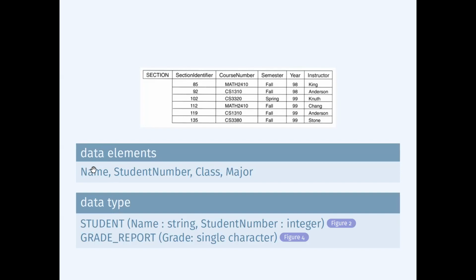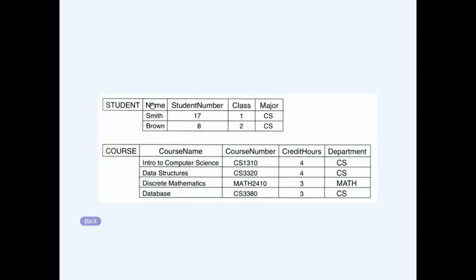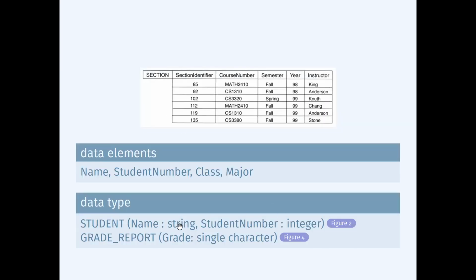If you take name, for example, we know that the name is a string data type, which means you have a sequence of characters, and sometimes you might have some limit as well. Similarly, if you take grade report, for example, you will have a single character.